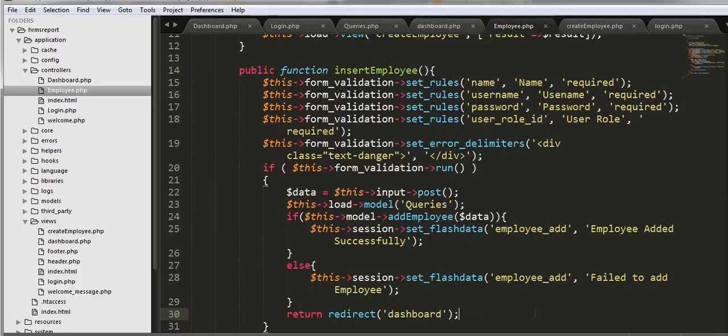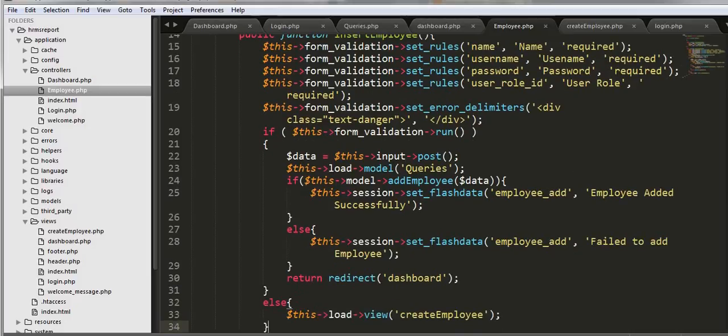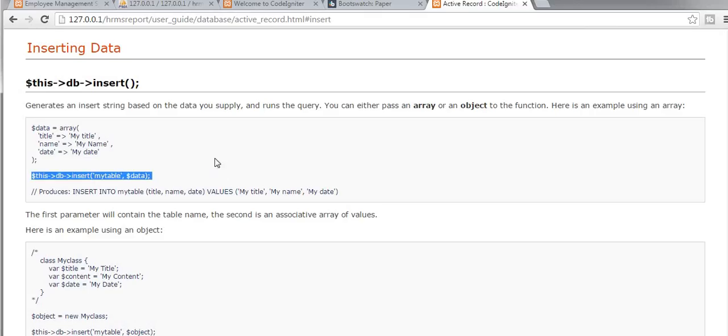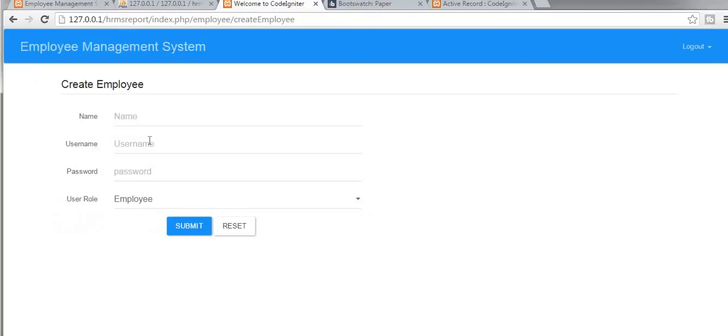Into dashboard. Okay, now let me explain this. We are taking all the data that has been entered through this form, that is all the fields like name, username, password and user role.